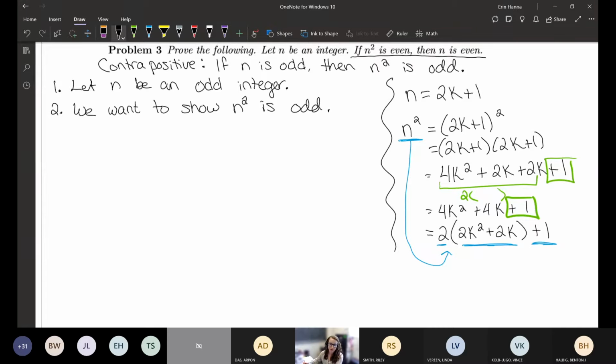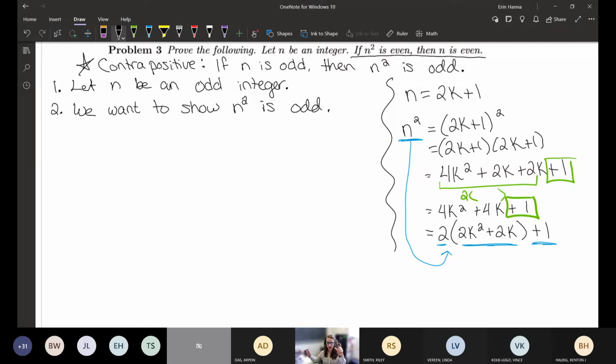And now we essentially just recreate the scratch work. And again, I said this last week, but in case people have forgotten at this point. Aaron, one question. Is it, do we want to prove that n is odd or n is even? So at this point in the proof, we want to show that n squared is odd because we're trying to prove the contrapositive statement. Then at the very end, we're going to say, by contrapositive, this is the same as the thing we actually wanted. Got it. Sorry to derail. No, you're fine. That is a very good question.